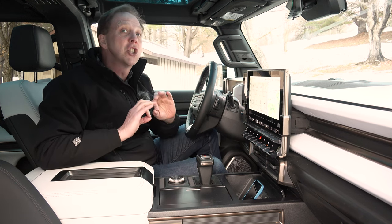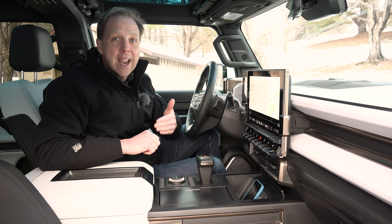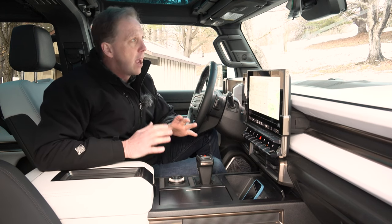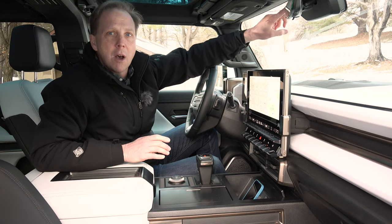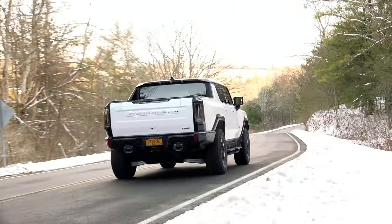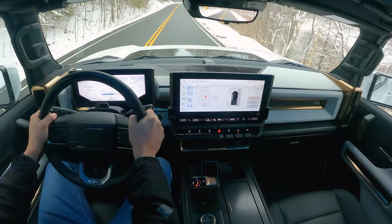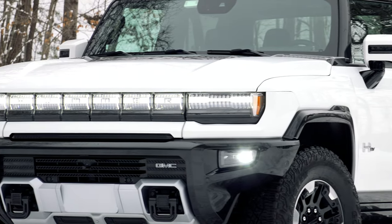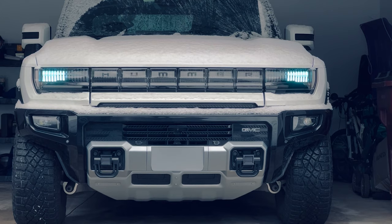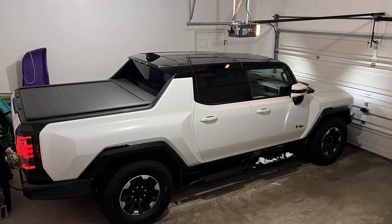On the downside, this battery is so big that when I fast charged it the other day, it cost $60 to go from 25% state of charge to 80%. And even plugging into my Level 2 home charger takes far too long, so battery management might be a little bit of an issue. Also, I hope this is an early build issue, but the wind noise coming in around the windshield area where the camera is mounted is very, very loud. For some perspective, filling the gas tank of an old Hummer H2 costs about $110 and returns approximately the same driving range. So unlike the modus operandi of most EV purchases, the potential fuel savings of a Hummer EV pickup are more nebulous. Also, the charge port is located at the left rear, meaning the Hummer often needs to be backed into spaces, which with the many cameras isn't difficult to do but it's not ideal. And yes, it barely fits in my garage with an inch or two to spare.